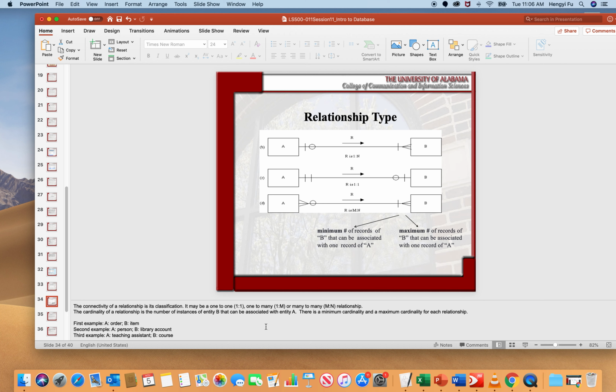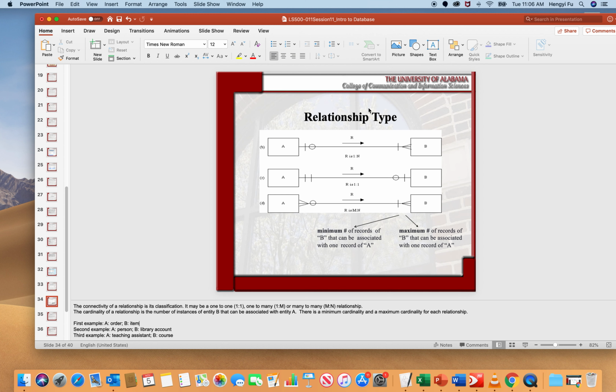Only three options here. And how you determine the connectivity, the classification of a certain relationship, you need to check the cardinality. So there are four cardinalities in a certain relationship. Two minimum cardinalities, two maximum cardinalities.